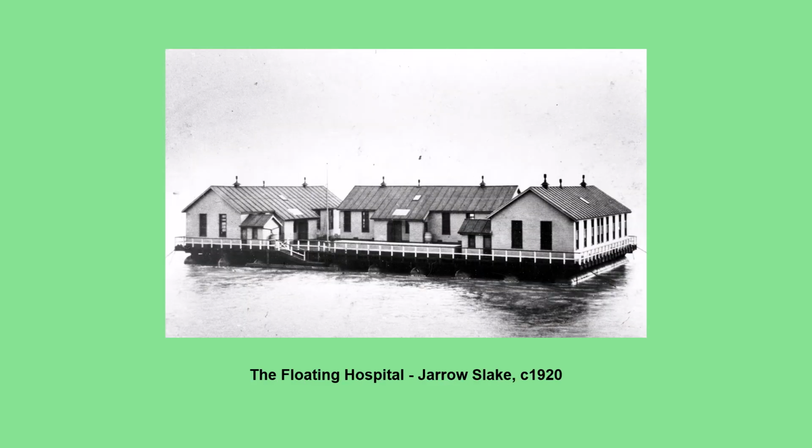The Floating Hospital. In 1876, a system of inspection vessels was established to protect the towns along the Tyne against importation of disease by shipping. In 1882, the Tyne Port Sanitary Authority was established, whose responsibility was the sanitary supervision of the river and of the shipping frequenting it. Initially an old ferry boat, the Durham, was purchased and fitted up as a hospital ship. This proved inadequate, and a galliot was purchased and moored alongside it.